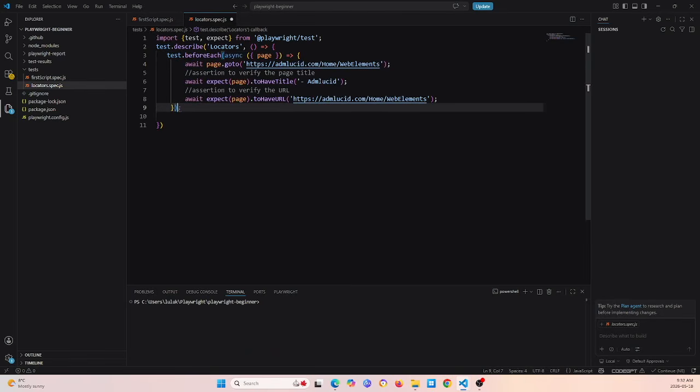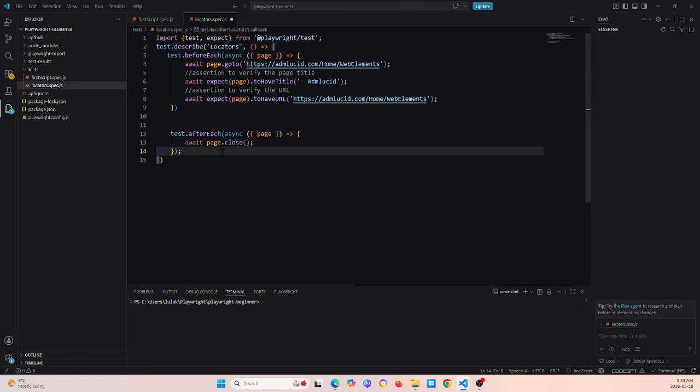So this is the web page we want to go to, like the web elements, we can test this one. Another, I copy paste for each of the tests we want, like close browser. So I give the after each.